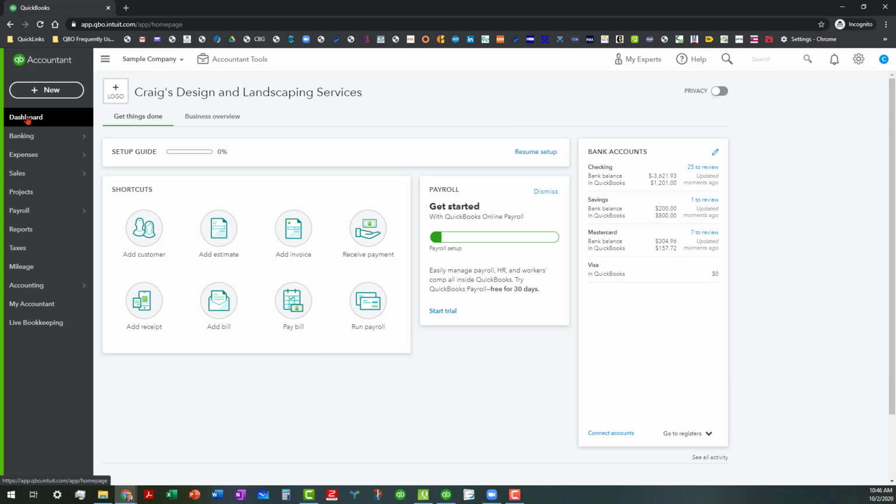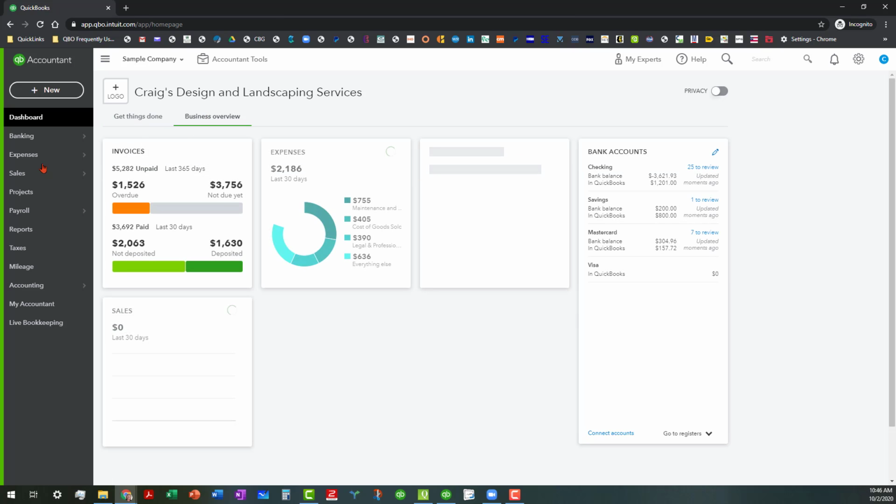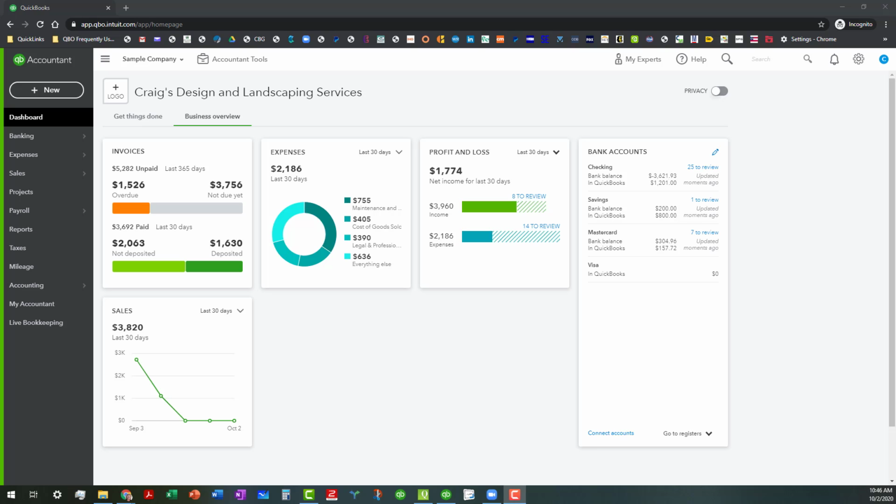And let's switch back to our business overview here to sum everything up. So we are back on our business overview screen in QuickBooks Online, and I just want to make a couple of points here. Normally when I see a file that's really messed up, it's usually because someone, usually a bookkeeper who doesn't know what they're doing, or someone who's been taught traditional accounting, uses general journal entries to fix things, and that's really not what you're supposed to do in either desktop or online.